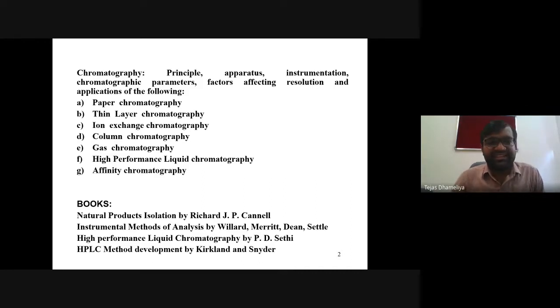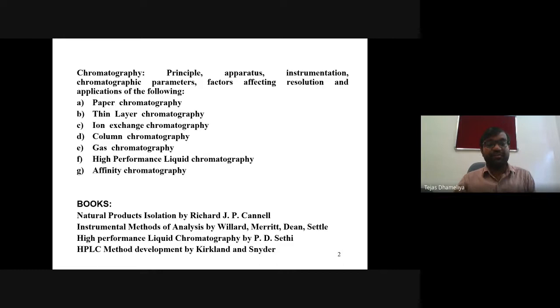Some of the techniques are there, although there are many techniques which are not covered, for example, flash chromatography, that is not in your syllabus. But yes, we will go through this because flash chromatography is an important chromatography. The flash chromatograph is an instrument available at our Atal Incubation Center, and maybe the same is available in the laboratory of quality assurance. We will also introduce you to this flash chromatography.